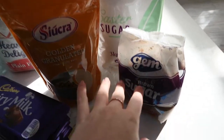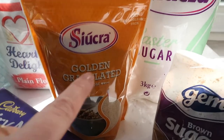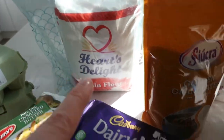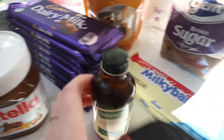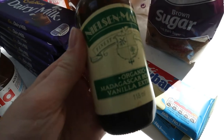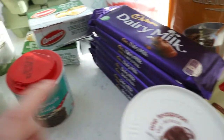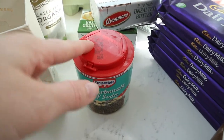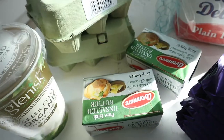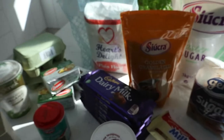So we've got our ingredients. A whole host of sugars — brown sugar, golden granulated, caster. We've got some plain flour and a lot of chocolate, some white chocolate there as well. Madagascan vanilla — best ever. And more chocolate and bicarbonate of soda, sea salt, a lot of butter, eggs, and then Greek yogurt.